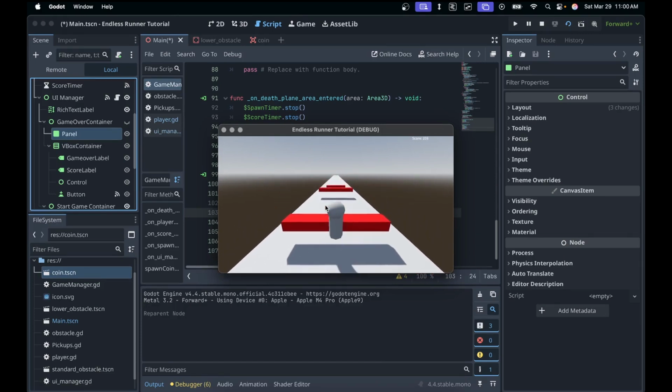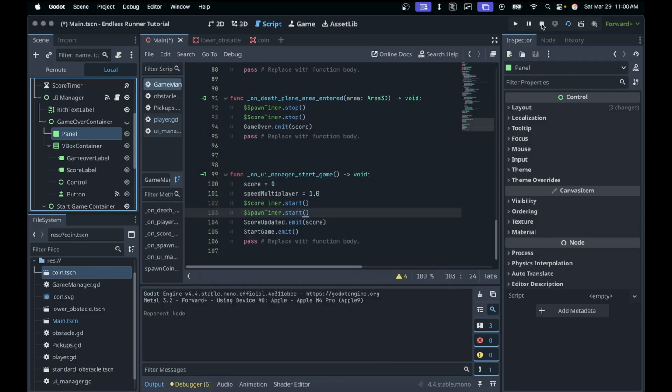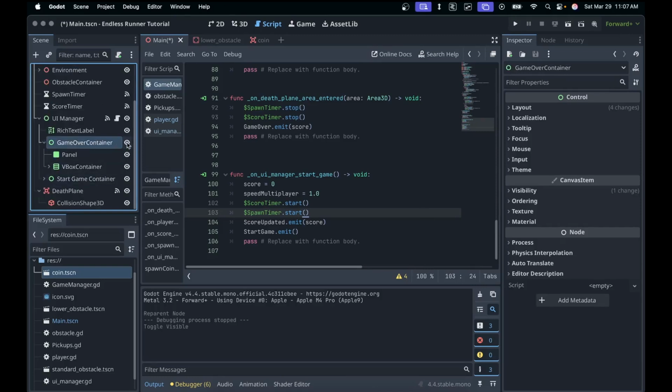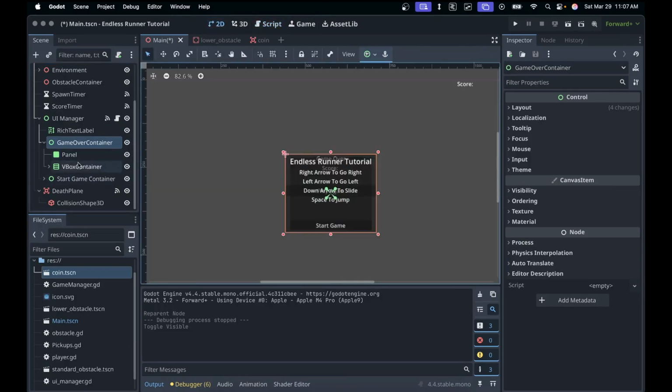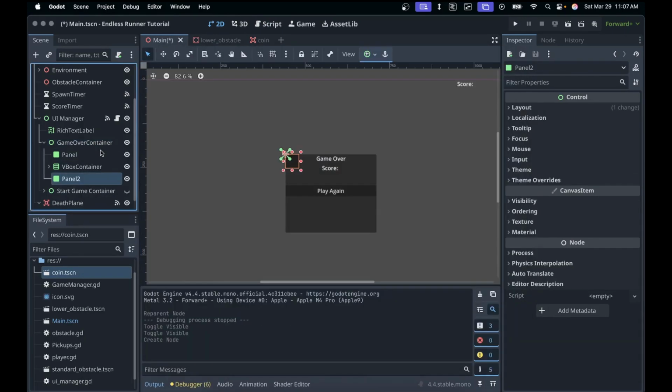And there we go. So now the question is, okay, how can I handle leaderboards? How can I handle that kind of stuff? So first thing we'll need to do is actually create our leaderboard. I'm going to open up our game over container here, hide our start game container, and I'm going to right click, add a child node, and add in a panel.